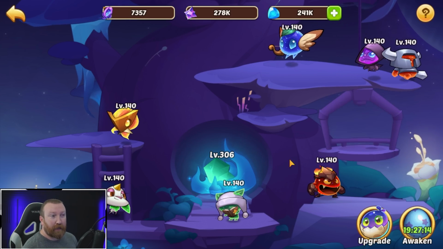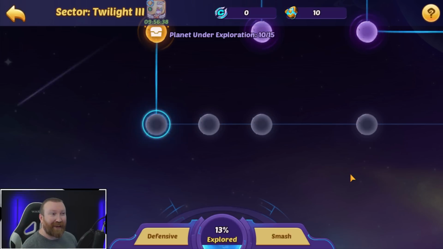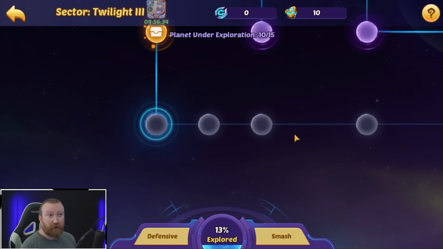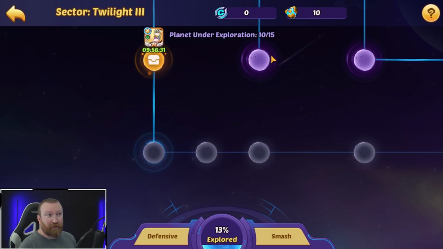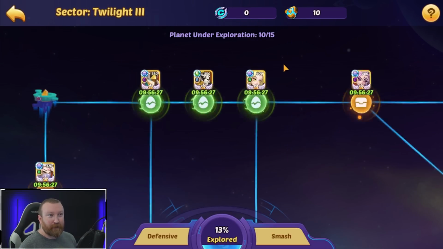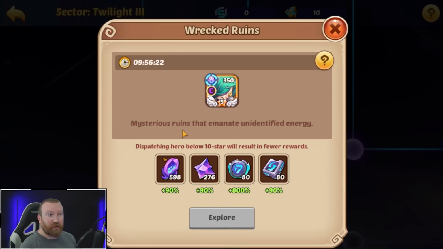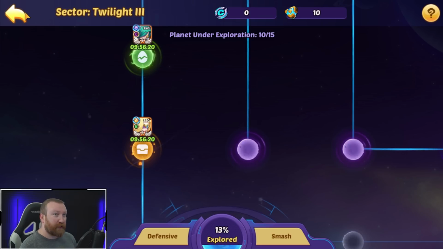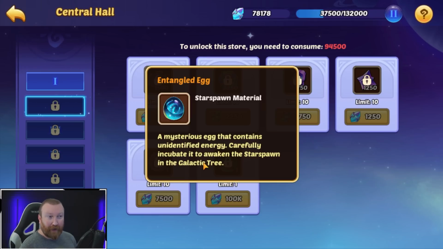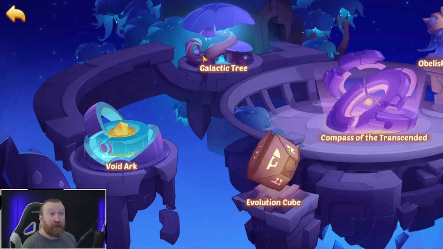And the best way to do this is going to be Void Arc, and making sure you're doing this properly every single day. Smashing it is fine, you don't have to pay attention too much. You can see here mine is a little improper. We are off by 5 right now. But one really important thing is to make sure you're doing this all the time. If you can get bonus resources, that is fine. Make sure in the central hall you're buying the egg in every single tier so that you can constantly be awakening them, because that's going to be a lot of power in your account.